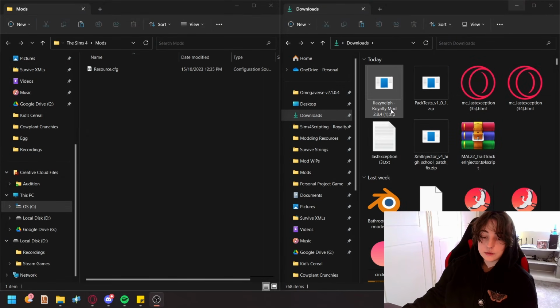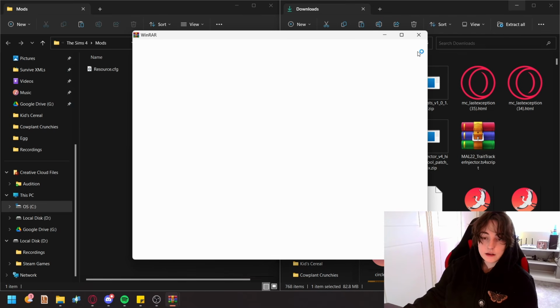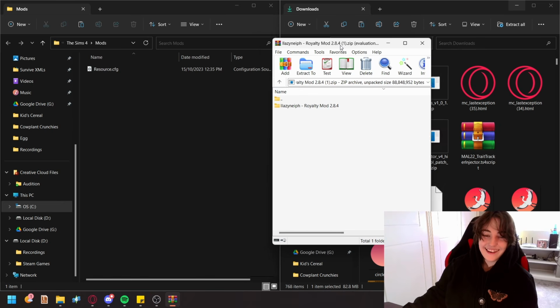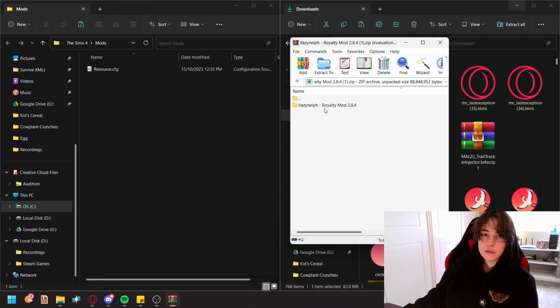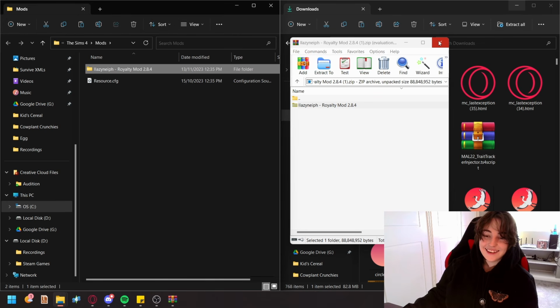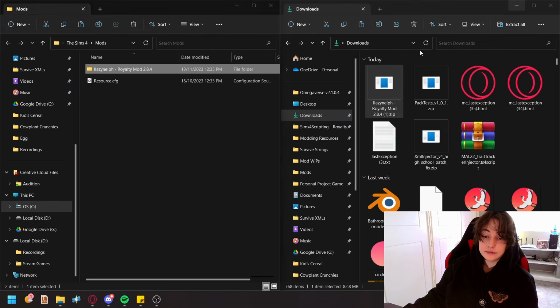What we're going to do is start off by double clicking the royalty mod zipped file. If you can't double click this, or it's in an unfamiliar file format for you, make sure you download a program like WinZip or WinRAR or something like that. I have WinRAR, which I'm not paying for, obviously. You can copy paste this, which I think a lot of modders tell you to do. I've never noticed the difference, to be honest. All I do is click and drag to my mods folder. Okay, nice. Just close that out, that's all you need to do for that.